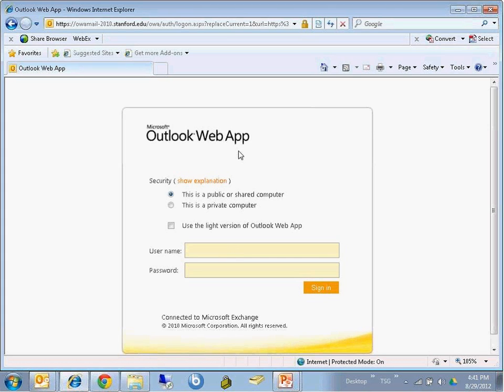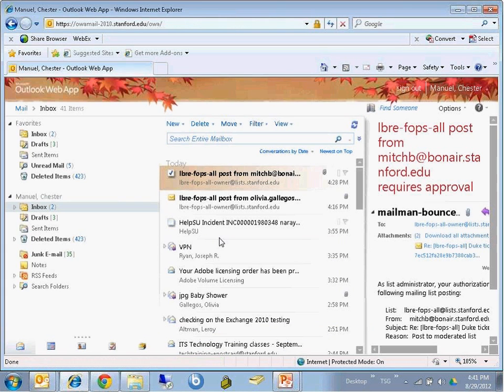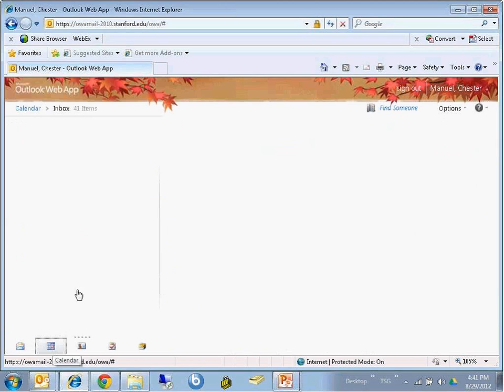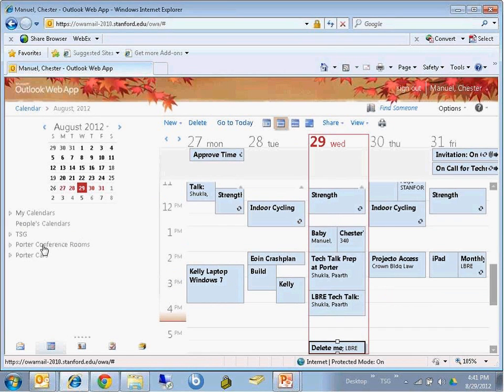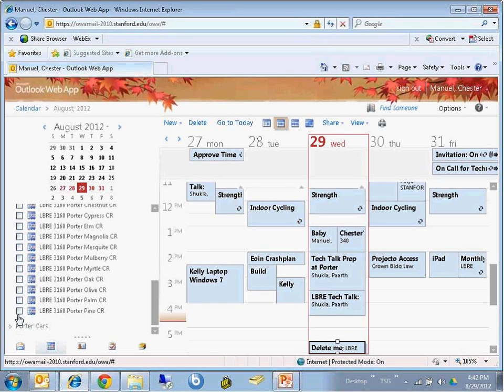There's a new Outlook Web App. This is the yellow one. The current one is blue, and basically you can check your email on the internet, right? But it's much more feature rich. You get a lot more functionality out of it. It looks very similar to the desktop client. So now calendars are enabled, so I can see other people's calendars, not just the current one.